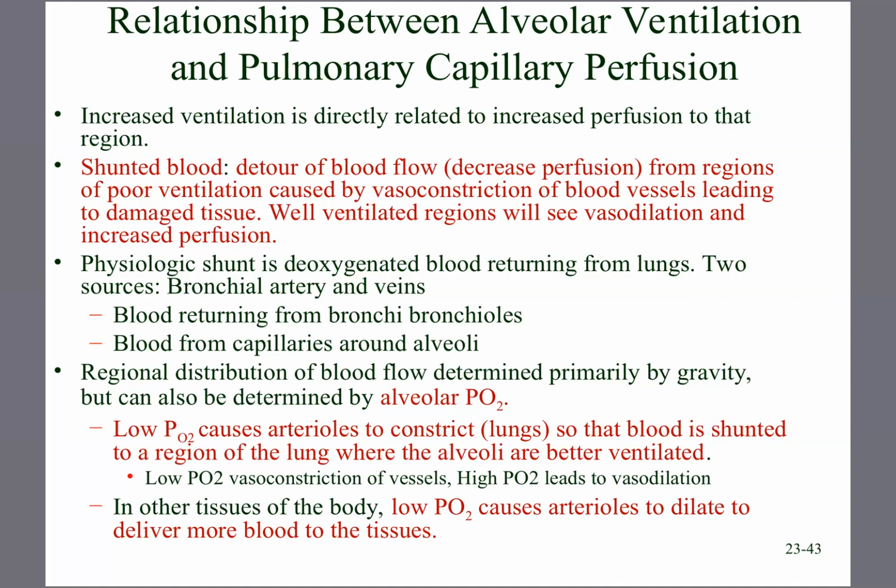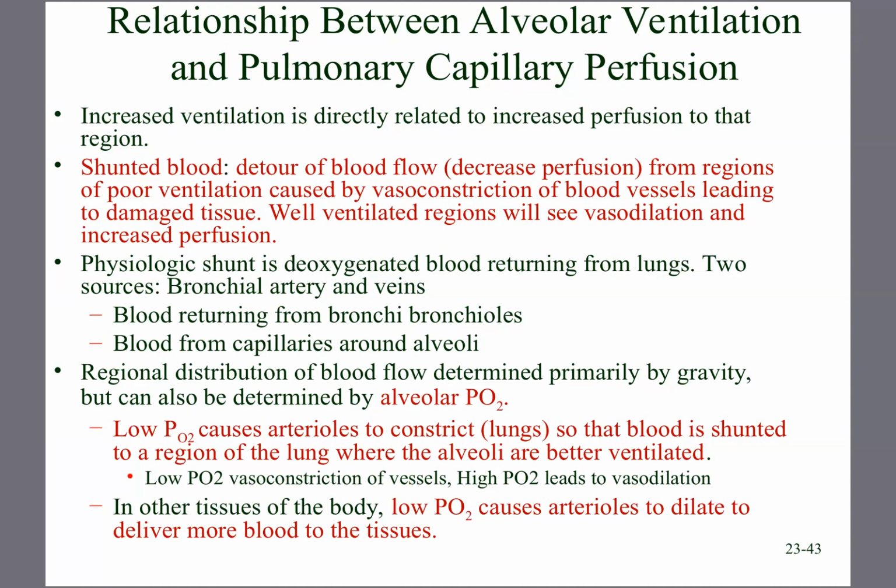It's weird, but we're going to mention this right now. I want you to write this out sometime. Write down what happens in the lungs when there's a lack of oxygen and what happens in the systemic circulation. There's always that difference between the two. What happens in the lungs is different than what happens everywhere else.